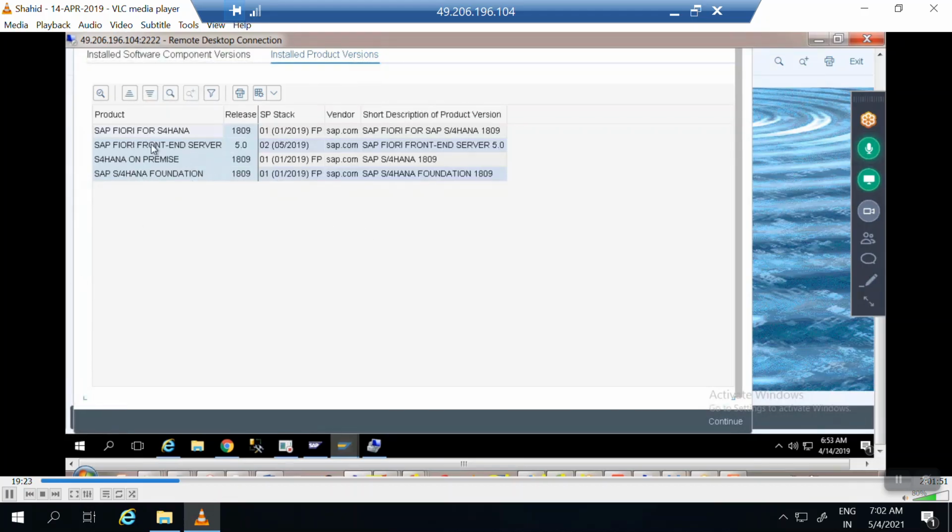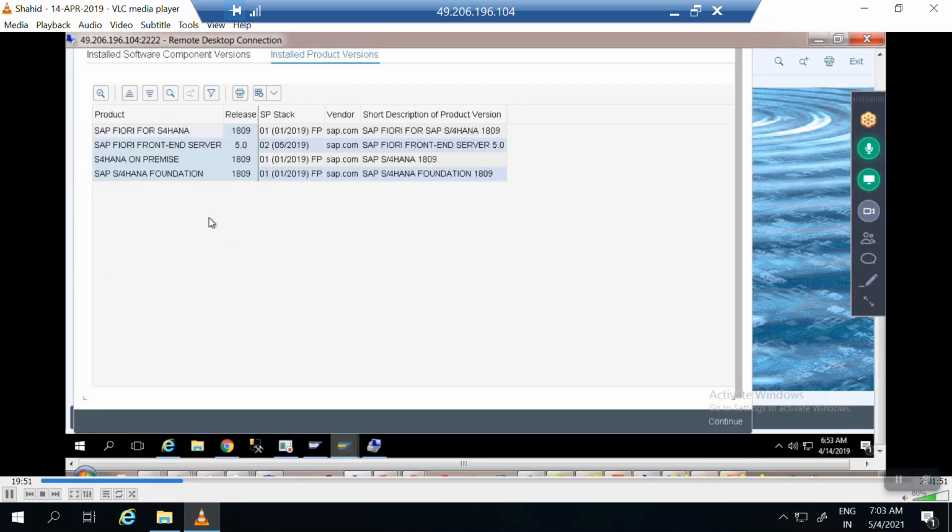This is SAP S4hana Foundation, and along with this SAP S4hana, we also have SAP Fiori front-end server. It means we can use this system as backend, and we can also use this system as front-end. But I'm not using this system as front-end. Let's have two separate systems, one for Fiori and one for SAP S4hana.